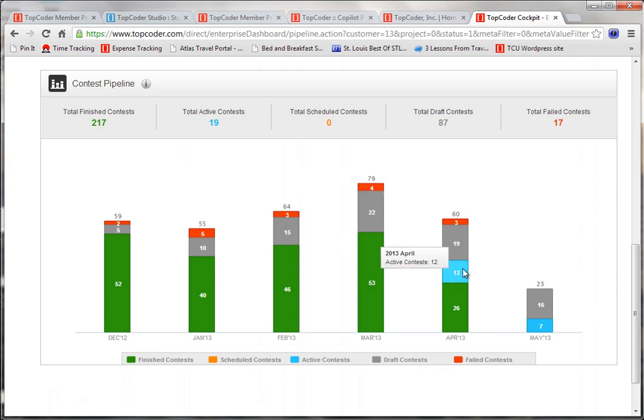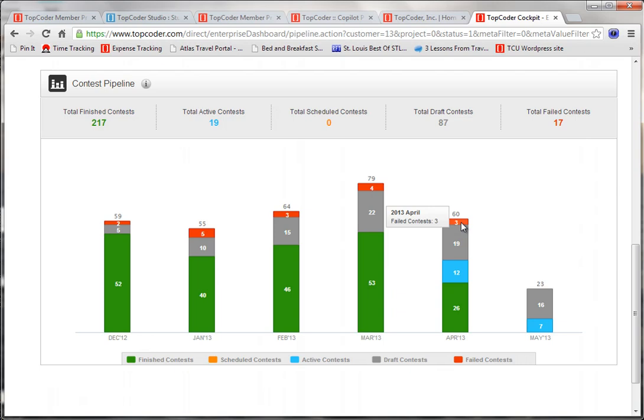The failure rate is always something that piques the interest of clients, so let's go ahead and address this here. First of all, don't be too put off by this failure rate. The failure rate overall for clients is only about 10%. And there are many different reasons that a competition can fail.